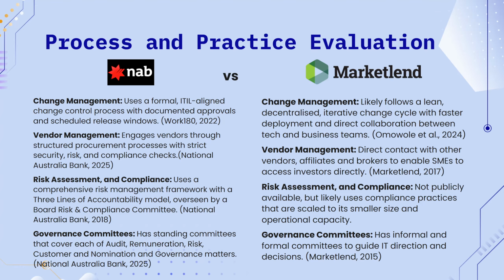Marketland, by contrast, follows a lean iterative change process, allowing faster deployments and close collaboration between technical and business teams. Vendor management is direct and efficient, connecting investors and SMEs quickly. Risk and compliance practices are scaled to its small size, and governance relies on a mix of informal and formal committees, which allows faster decision making but with fewer levels of oversight.